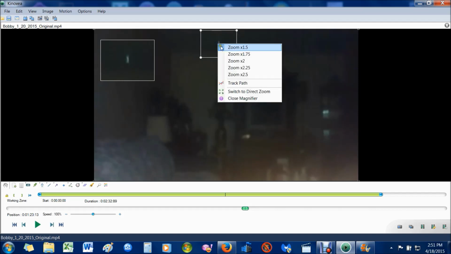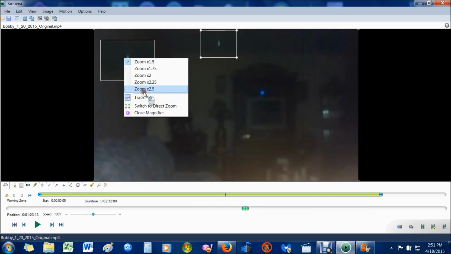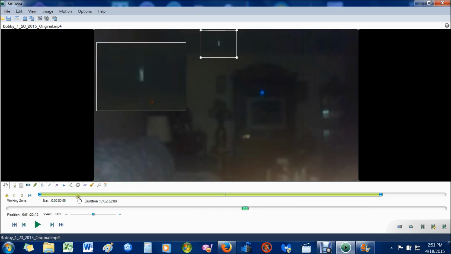I'm going to right click and select track path so that I can see it in real time. Let me hit play. And it paused. It wants to be a pain. But it will follow the entire object off screen.